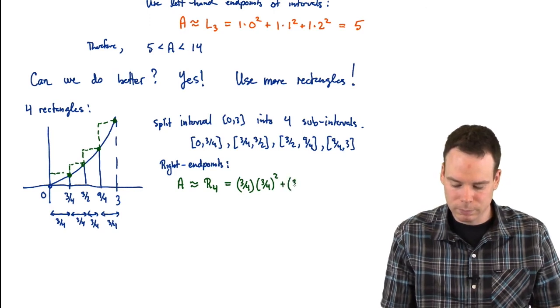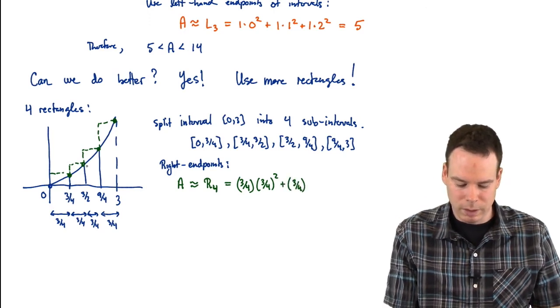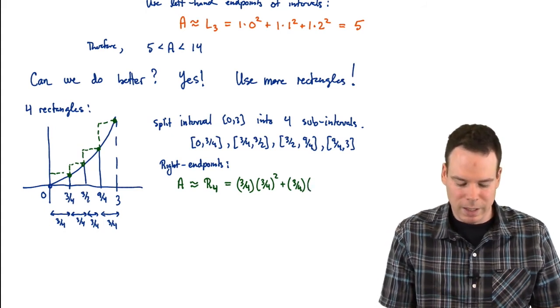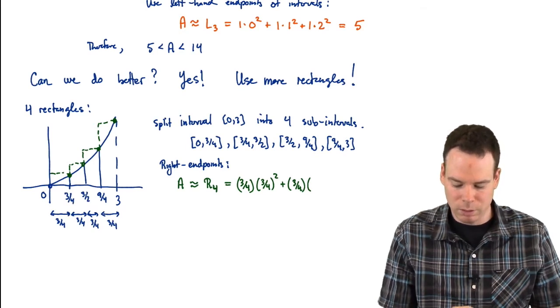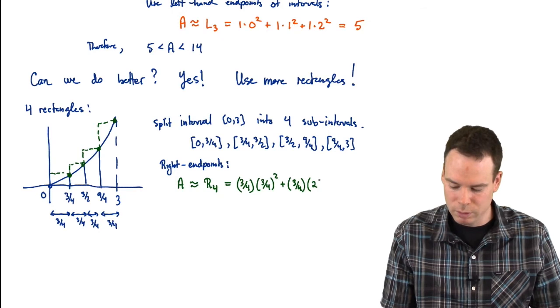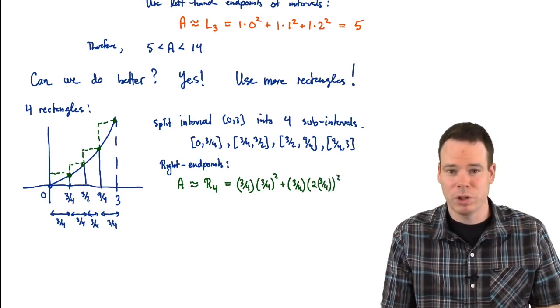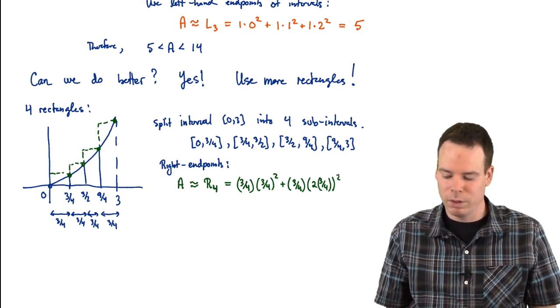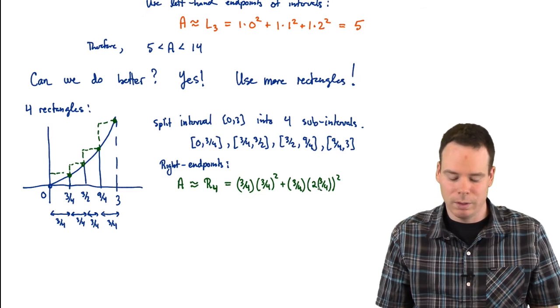Plus the width of the second one times 3/2 squared. It's going to be more convenient instead to write 3/2 as twice 3/4. In other words, it took me 2 of these 3/4 jumps to get to 3/2, so I'm going to write it as 2 times 3/4. A part of dealing with these expressions is to get them in a form that is easier to work with, and it's going to be easier to work with 3/4 rather than 3/2.